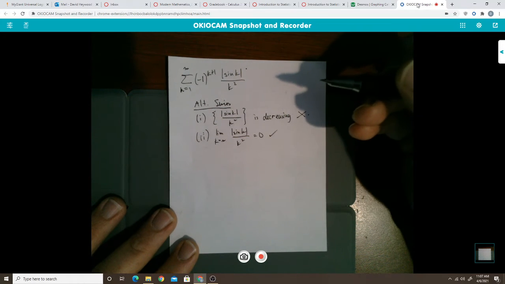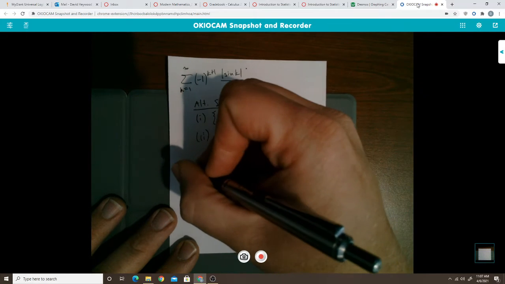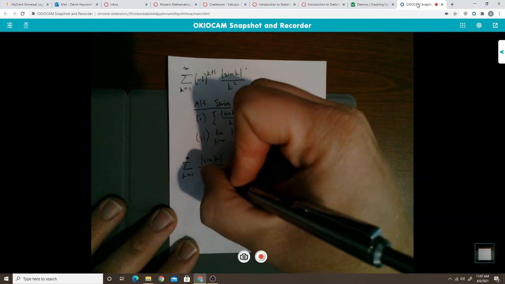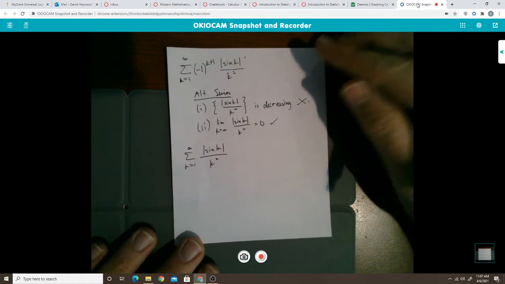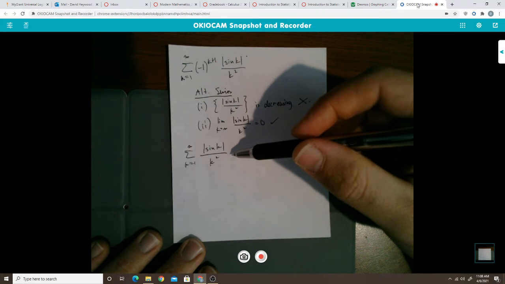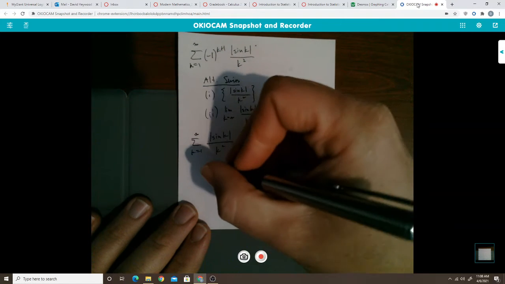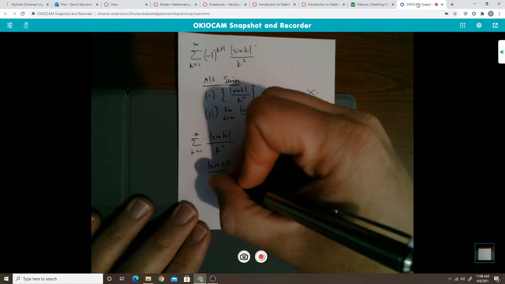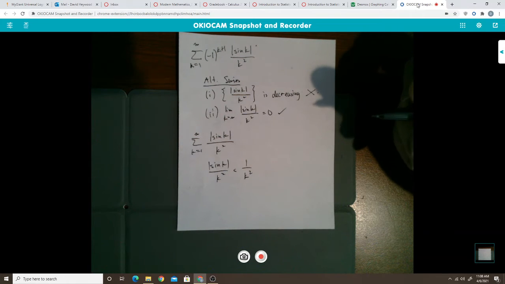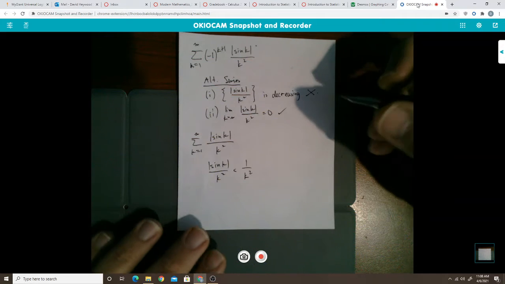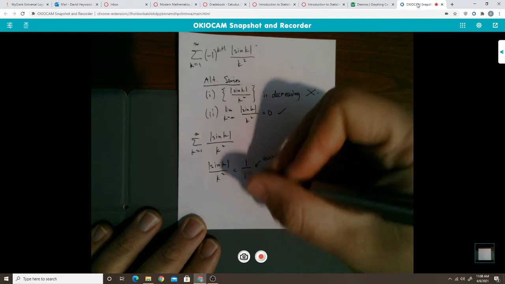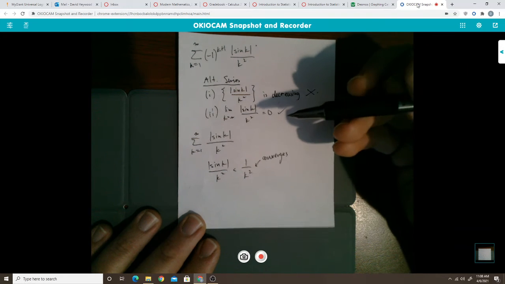So in this case, we would check for absolute convergence by taking the absolute value of this original series, right? And you would just get the absolute value of sine k over k squared. And that thing, you can show that this thing converges by a direct comparison, right? You can say the absolute value of sine k is less than 1. So the absolute value of sine k over k squared is less than 1 over k squared. This thing converges. Since the larger series converges, the smaller series also converges by direct comparison.